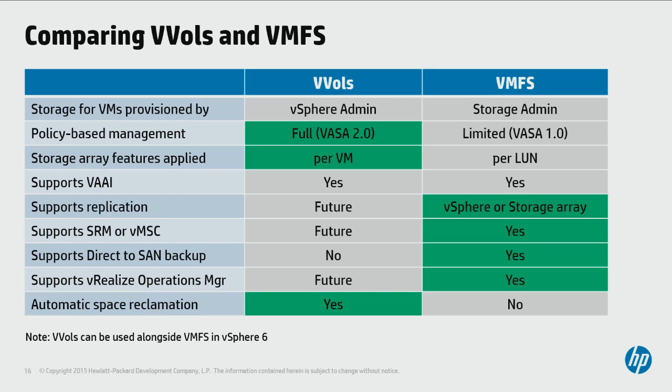You can still do it on the back end if the vendor supports it, but it's not integrated with vSphere the way it would be if it was in the specification. Consequently, there's no support for SRM or vSphere Metro Storage Cluster. There is no support for direct-to-SAN backup. If you're familiar with the backup applications that go right to the SAN to back up VMs, that's not there today. There are other methods to do backups via the Virtual Disk Development Kit that was updated for VVols, and some other methods. So that doesn't change too much. You can still do your backups, and I'll talk more about backups in a different slide.